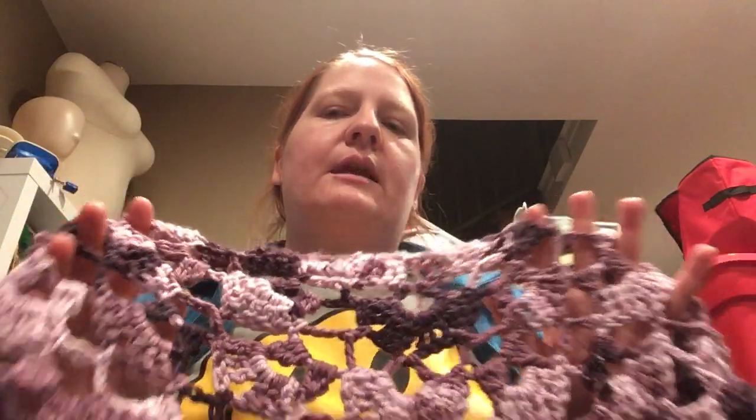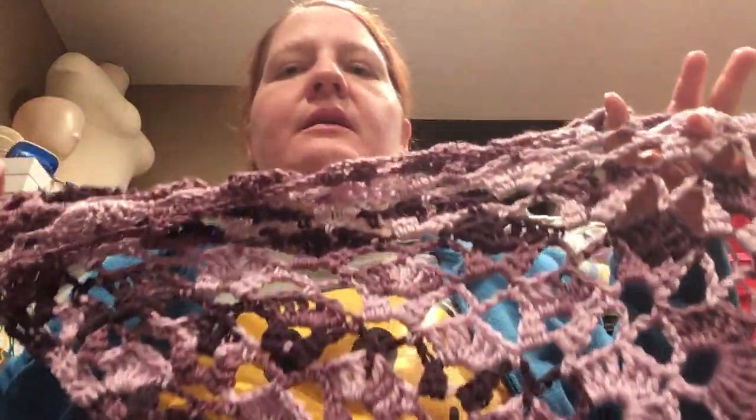And then another thing I have been working on — and by the way, if I talk about any specific patterns, I will definitely try to link them down below. I have been working on this lovely piece. The yarn is Caron Simply Soft, the color is called Purple Grape Ombre, and the pattern is called Fading Shells, available on Yarnspirations. I recently joined a new skein — I think the last time I talked to you, I had shown you the skinny little skein I had left. So there we go.